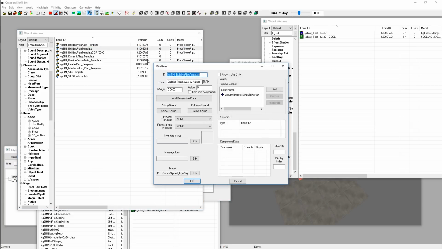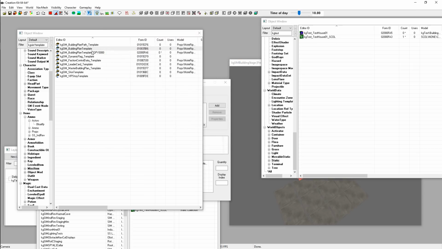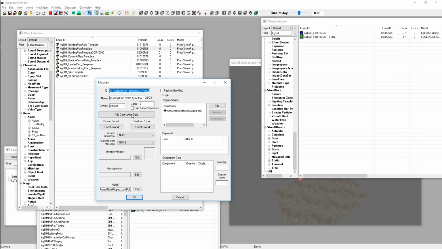So let me show you, for example. Say you opened this up with the intention of knowing that once you were done editing, as long as you changed the ID field, it would create a new record for you automatically. Well, if instead you just started editing all these fields and pressed OK, you would have overwritten the original record instead of creating a new record, and you might not even notice. And I have definitely done that myself. So it's definitely safer to duplicate, rename, and then when you get the prompt at the end after you press OK, just say no to create a new record because you already did, and say yes to rename. So we're going to go ahead and name this KG test. We'll call this building plan 01.